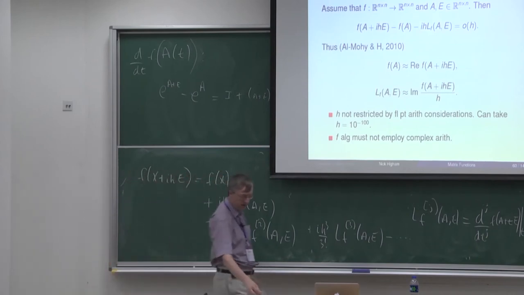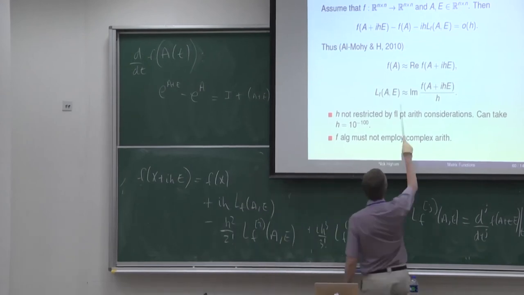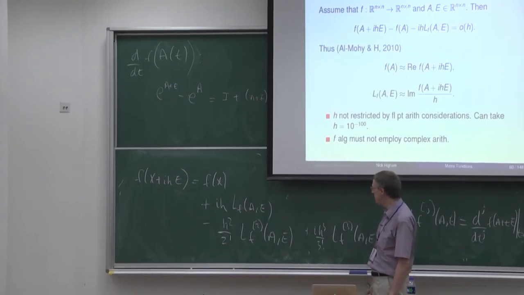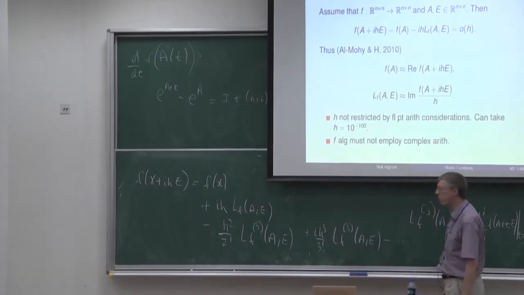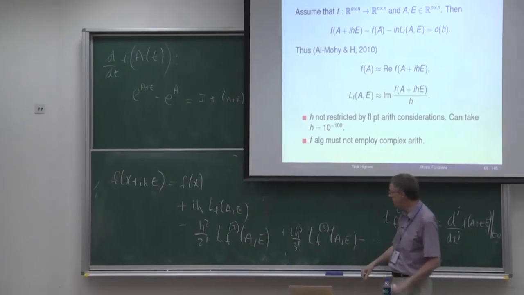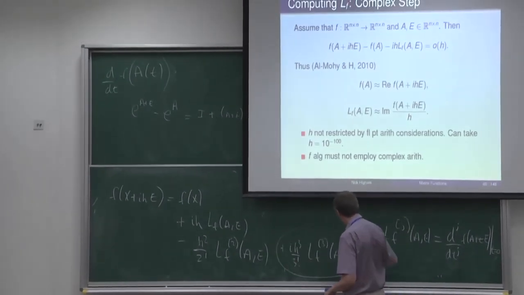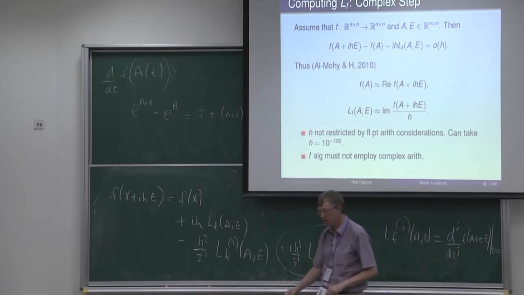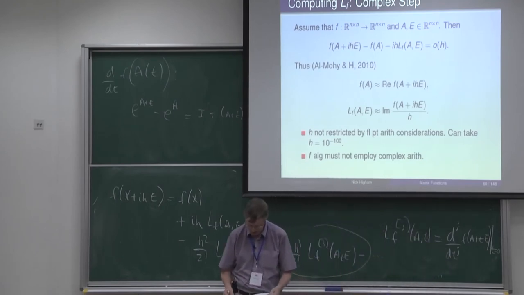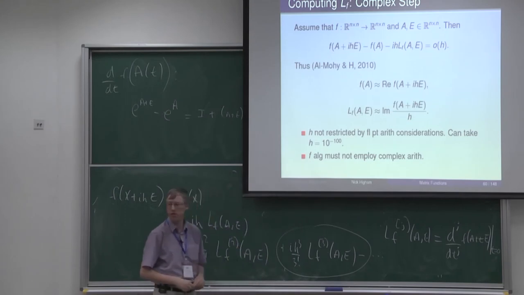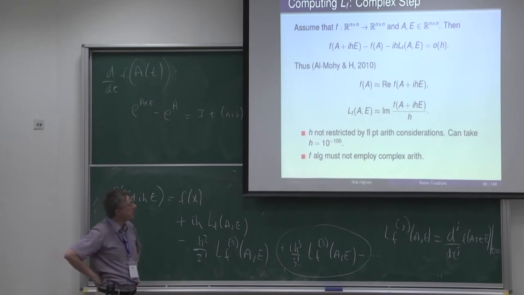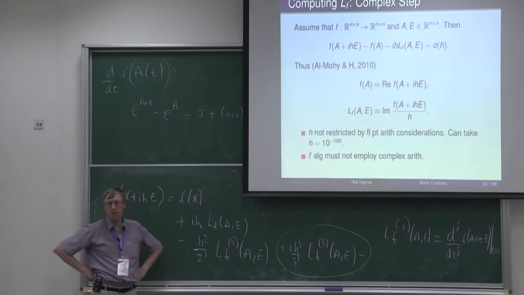And what that tells me is that this second approximation here, where I've taken the imaginary parts of this whole series, will be correct to order h squared, because the first term that's been omitted is this one here. And when you divide by h, this error is order h squared. So it's actually an order h squared approximation to the derivative, which is pretty good. And I don't have to worry about floating point errors anymore.